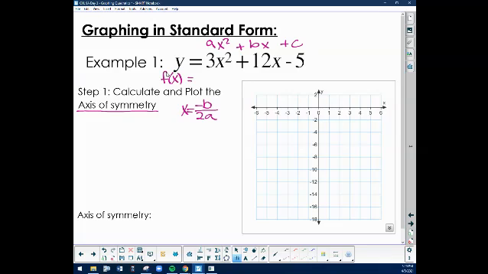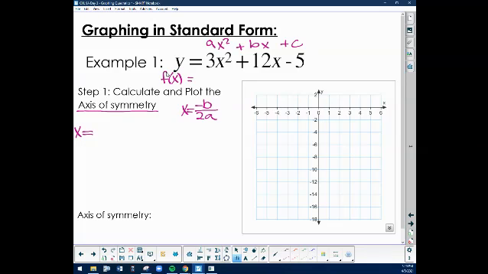And we want to find the axis of symmetry. On our homework in the past, we just looked at the graph and figured out what the axis of symmetry is. Today, we're actually going to have to use algebra to calculate that. So I want to take my a and my b value from my equation and calculate that.